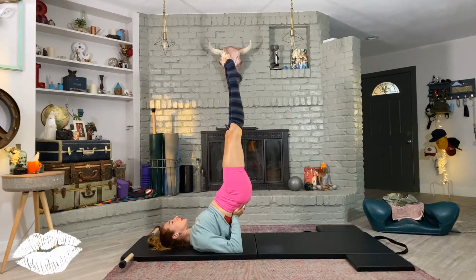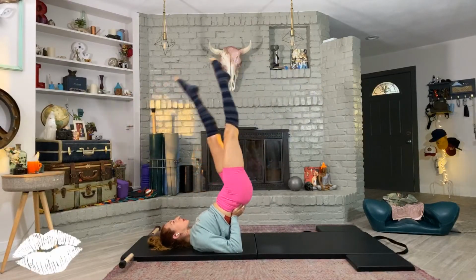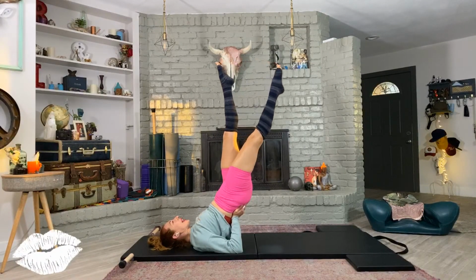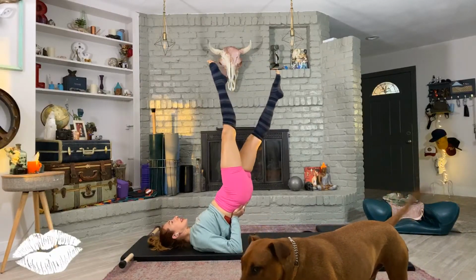For high scissors, one leg stays to the ceiling. This is really key. The other leg goes forward. You bring it back. So it is not this. This looks really cool in pictures, but there's not a lot happening there muscular-wise. So reach one leg, pull it back. Reach the other leg. And if you're reaching one leg up to the ceiling, it makes it really easy.